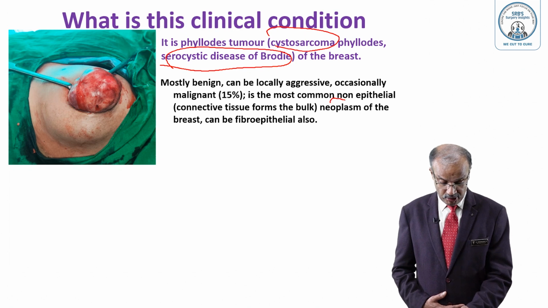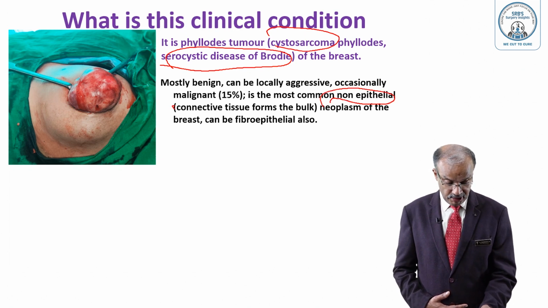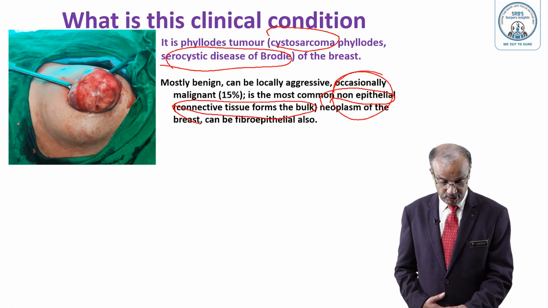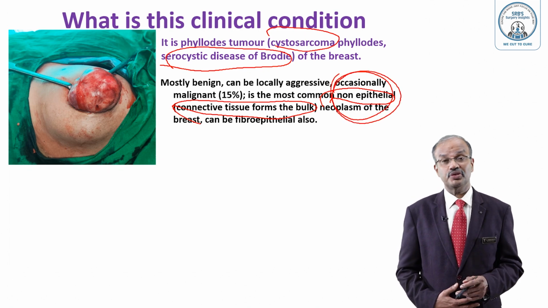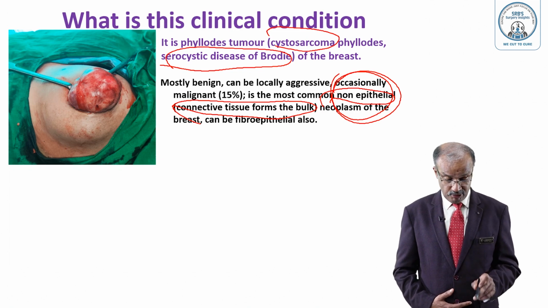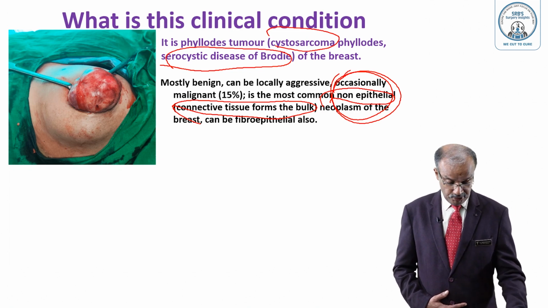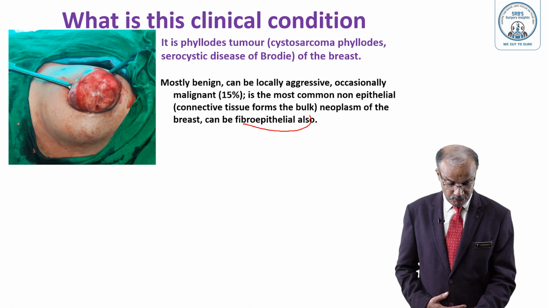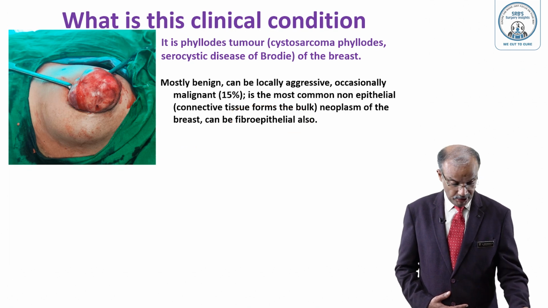Most common MCQ question: it is a non-epithelial connective tissue tumor of the breast. This word non-epithelial is very, very important. All those carcinoma breasts of different types are epithelial tumors. It is a non-epithelial tumor. That's the MCQ question, so you should remember that. It can be fibroepithelial, but never purely epithelial.